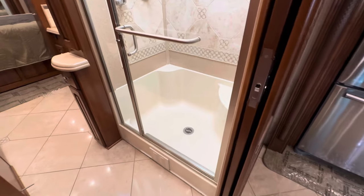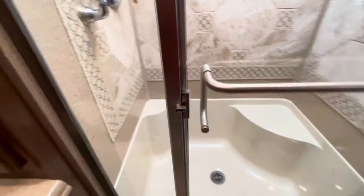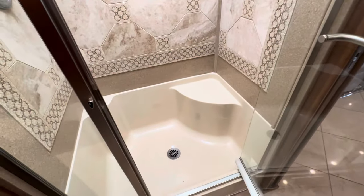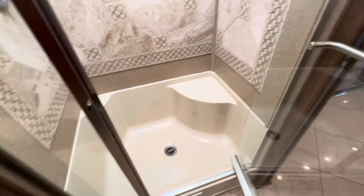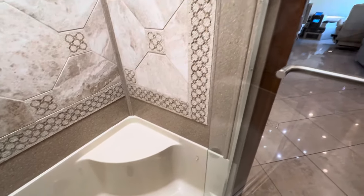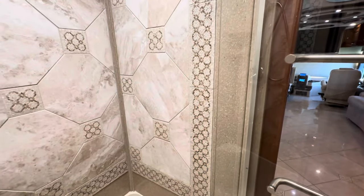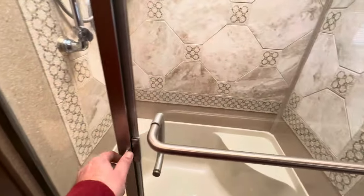As we come on back, we have a massive shower here. I love the way they were doing showers back then — they used a mixture of a one-piece molded fiberglass surround on the bottom, which really helps prevent leaks. Beautiful shower door. Keep in mind this coach has not been detailed yet — this is the way it came in. I love how they used a mixture of fiberglass shower pan that comes about a quarter of the way up the wall, then Corian solid surface with tile and a couple of different tile inlays — all in beautiful shape. Nice skylight, and that shower is massive. The shower door opens and closes perfectly.